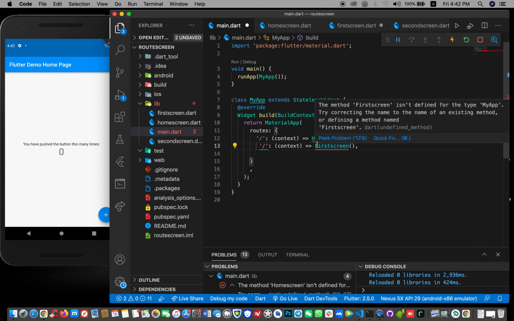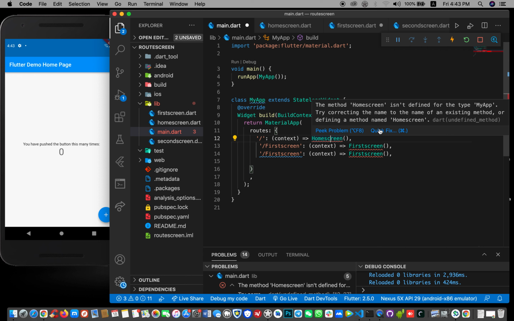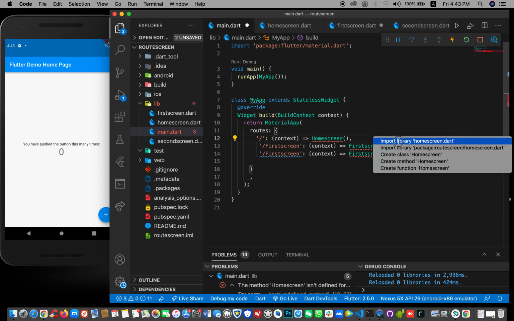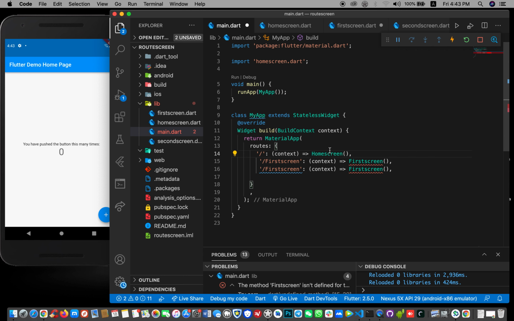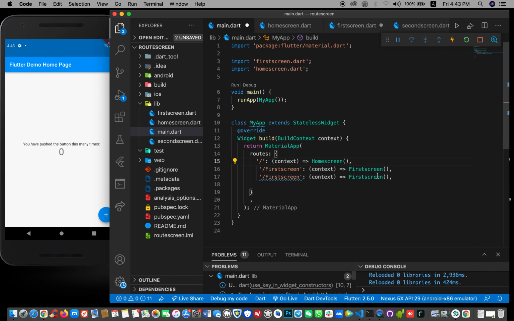So let's say we have first, and then let me add this to this. So we call the first screen. Let me call the second screen. Perfect. What we need to do is to import our home screen here, so that the file will know what file it's actually referring to.